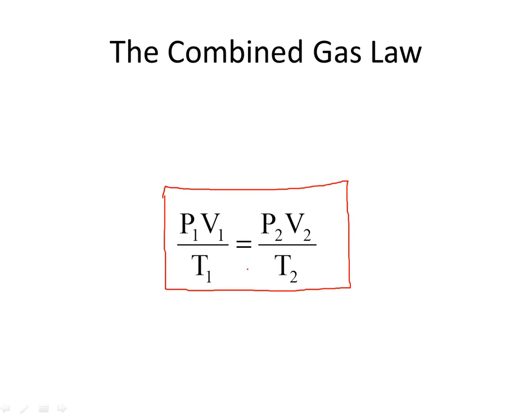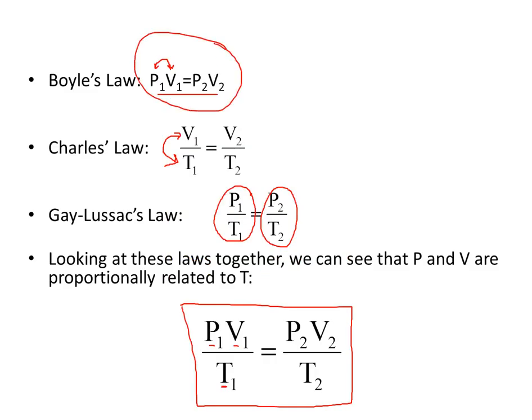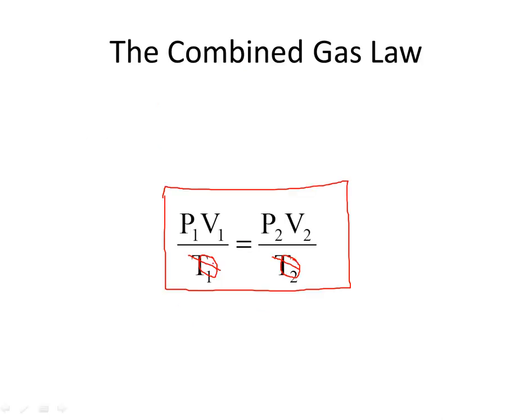And if you look at this, if you take any one of these variables and keep it constant, let's say temperature remained constant, so T1 right here and T2 here are the same, we know mathematically they'd cancel out. It'd be the same thing as saying temperature doesn't change. And as we can see, that's Boyle's law. Pressure and volume are inversely proportional, assuming temperature remains constant. So if you have your combined gas law and temperature remains constant, you have Boyle's law.